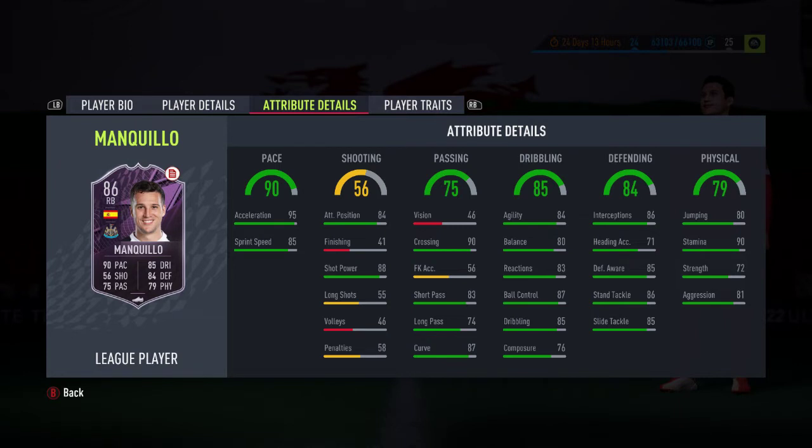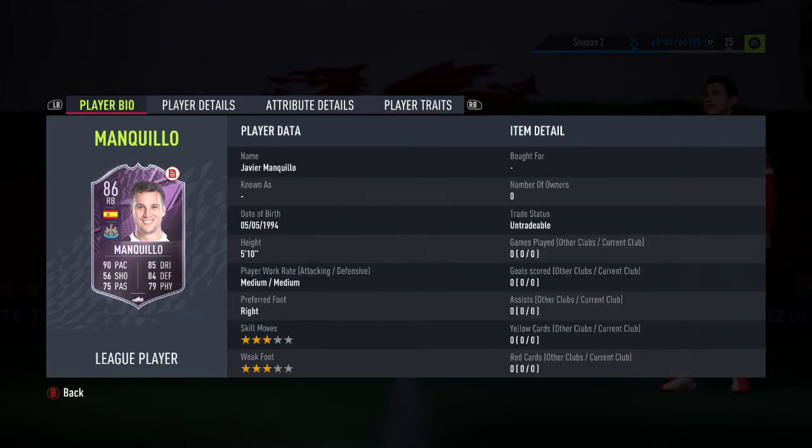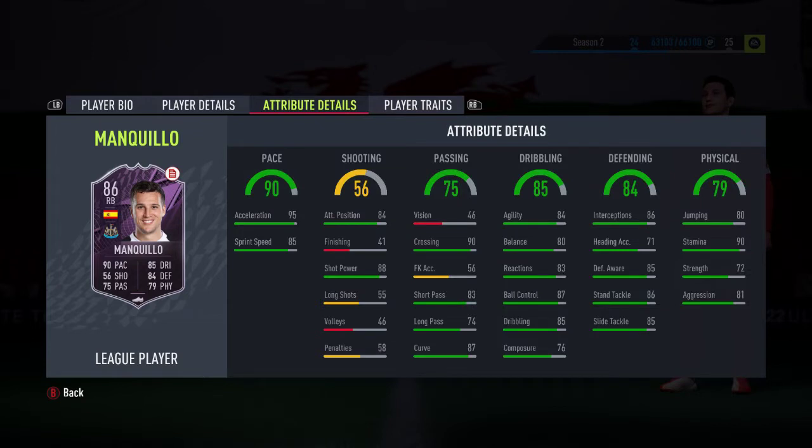And they've given him a whole load of acceleration, a whole load of crossing, a whole lot of defensive stats. Basically jacked him up to an 86 rated card. No traits on him, but fortunately he's a right back, so you don't need to worry too much about the skill moves, too much about the weak foot. Medium work rate is fine for 5'10".